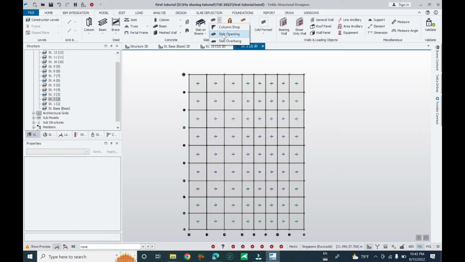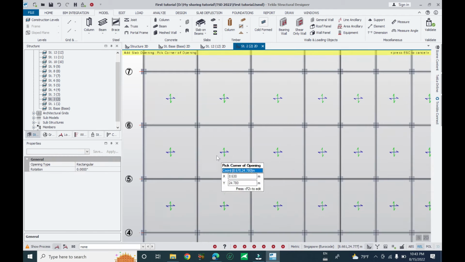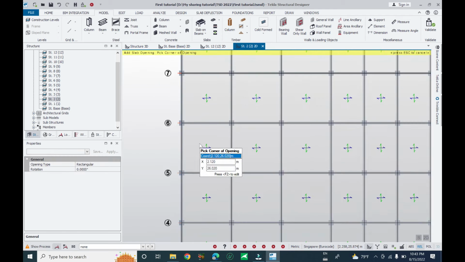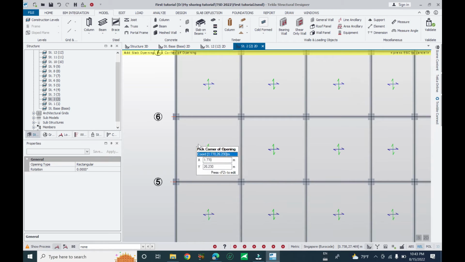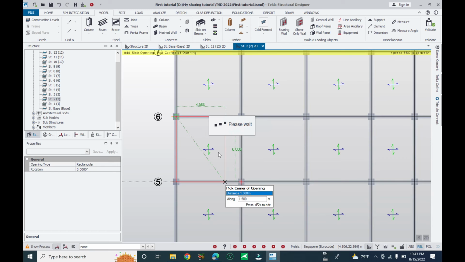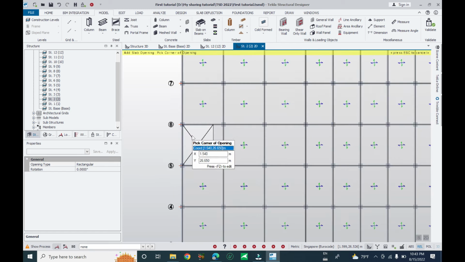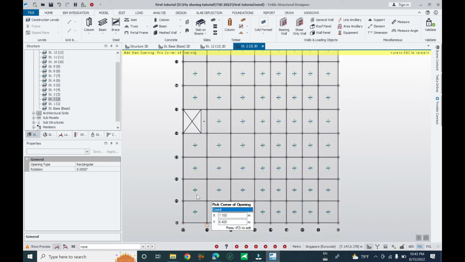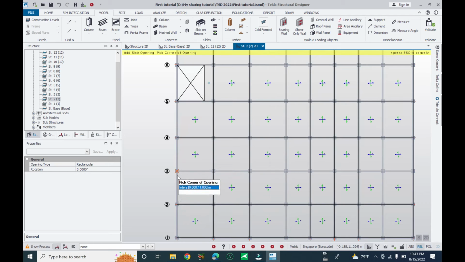Now click on slab opening. I want to use the opening in this location. You can click. Okay, the same you can do in other locations.